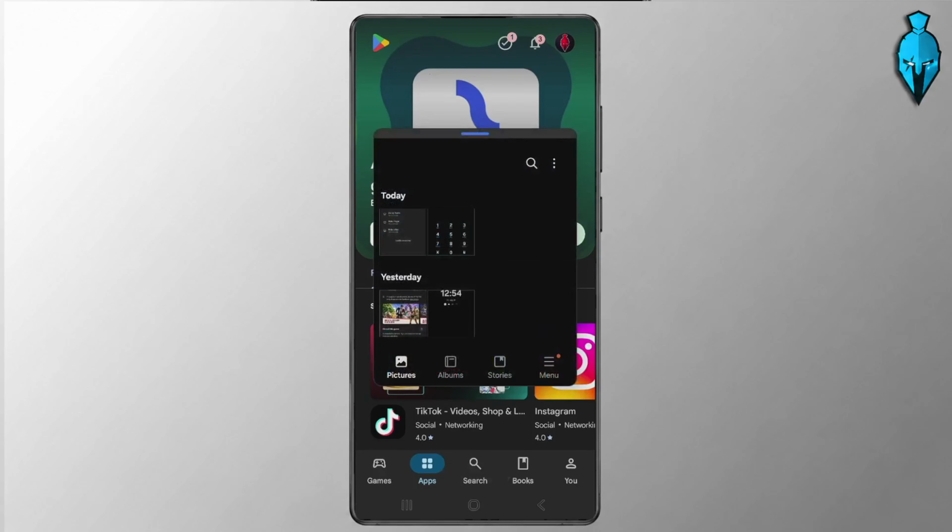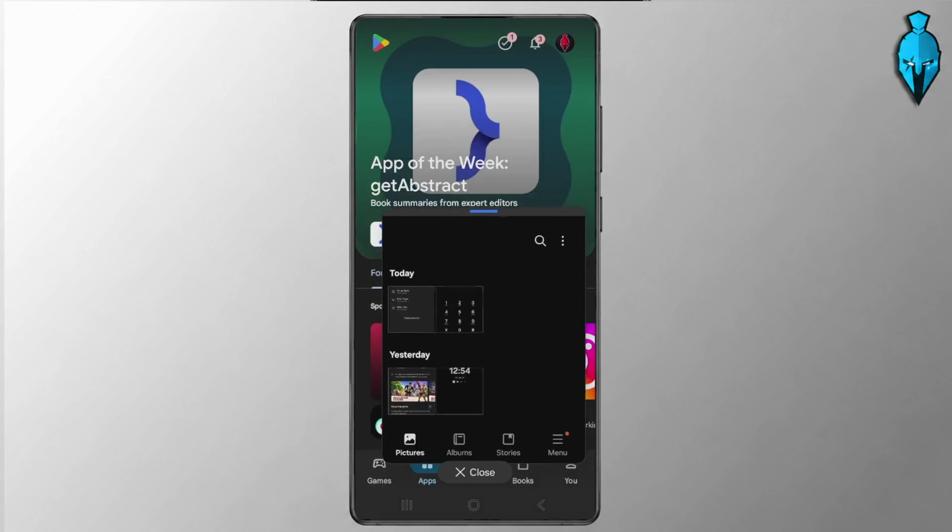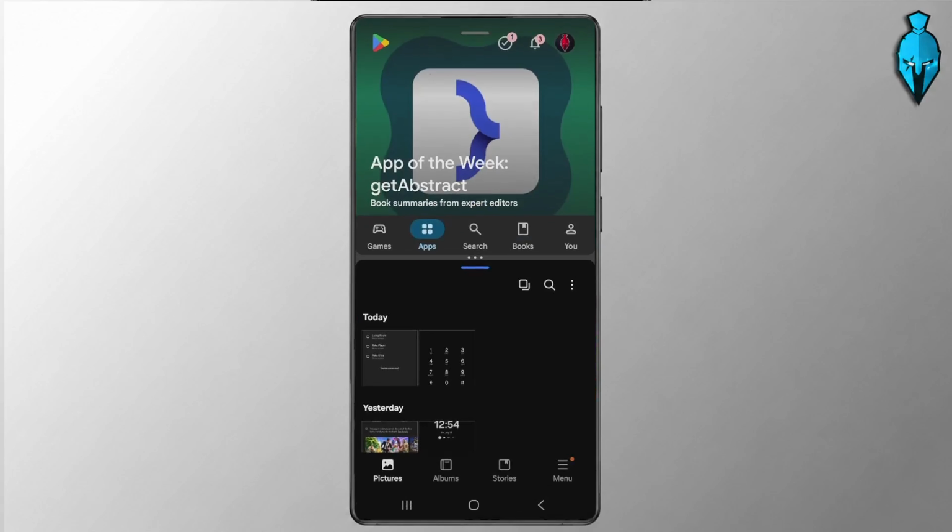Select that, and then you just have to hit the split screen button by grabbing this, dragging it wherever you want it, or selecting these 3 dots and positioning it wherever you want. In this case, I'm just going to split screen it just like that, and boom, we are good to go. The process really is as simple as that.